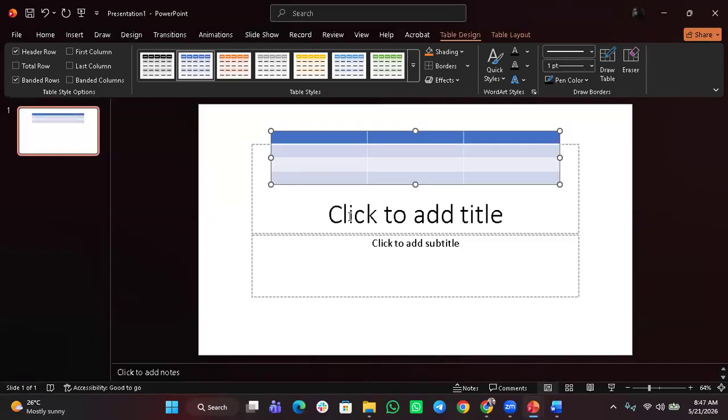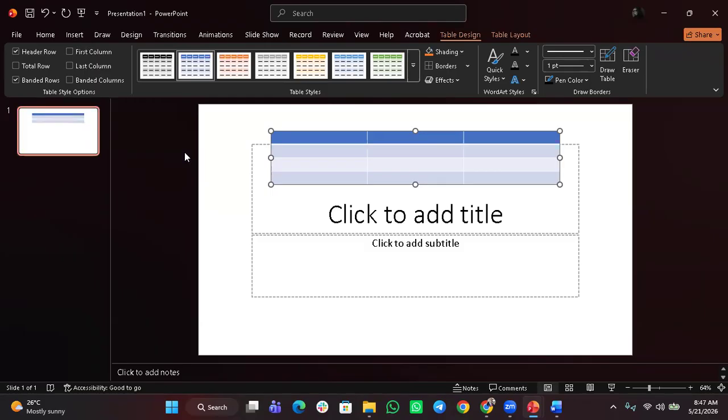Meaning that you can just decide to draw it by going to Table, and then you place your cursor on those boxes, all the boxes that you have there, depending on the one you want. And then when you get to where you want, you click on that box, and then it will come up automatically for you.